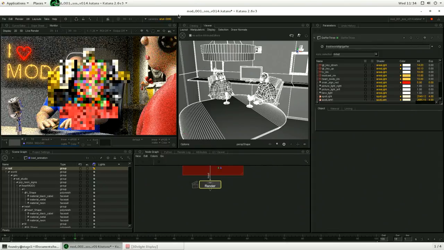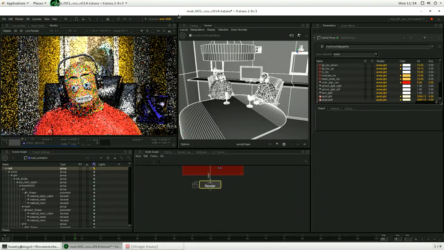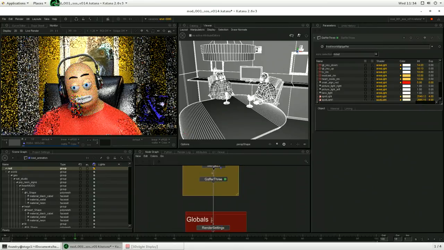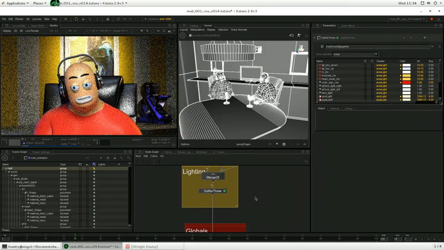But then how do you deal with it when you've decided that, okay, I've surveyed through enough, I know the choices I want to make? And the answer is you start using the graph state variables. Those are basically any key value pair. So we've set this one up to use shot, but it could be time of day, it could be high res, low res, it can be whatever you want.